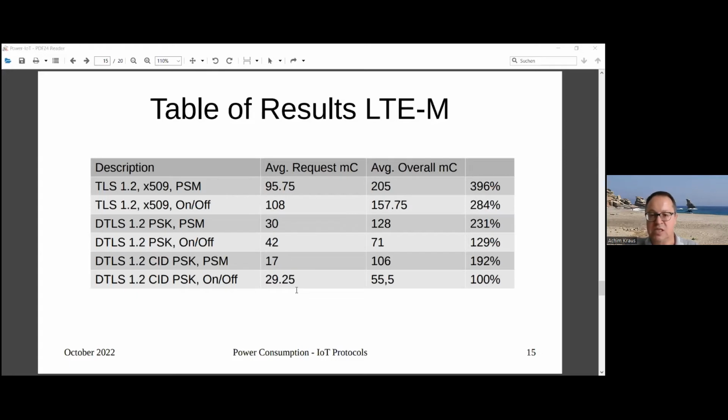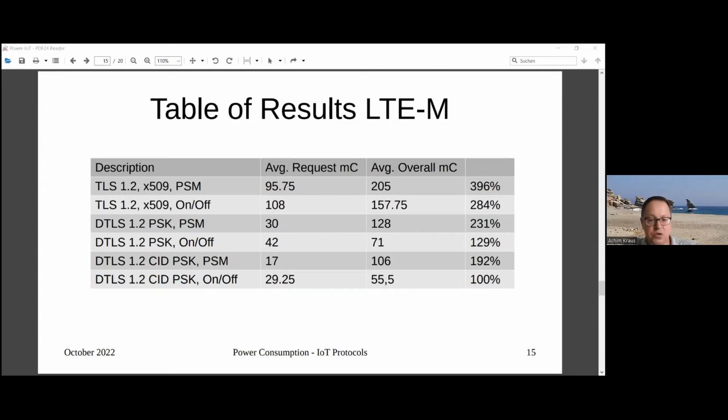But also here, if we take the overall power consumption, then it's 128 to 71. So that's also not that good a value. It's always this lagging from the response until the power-off that makes these not that brilliant values.